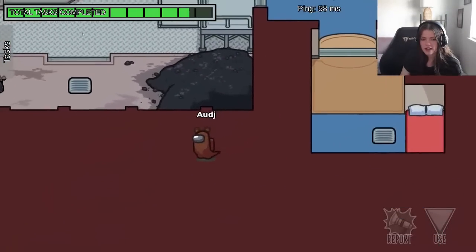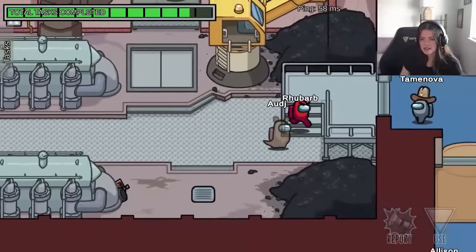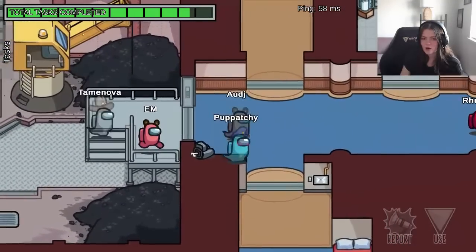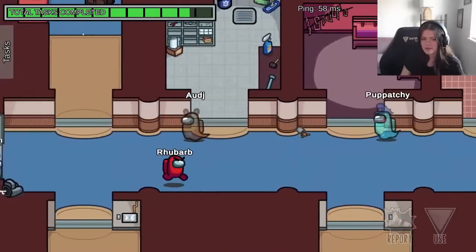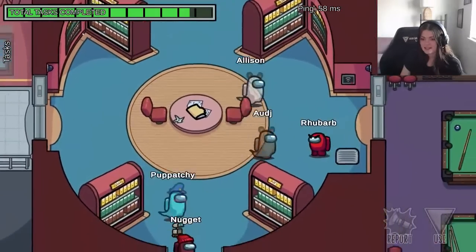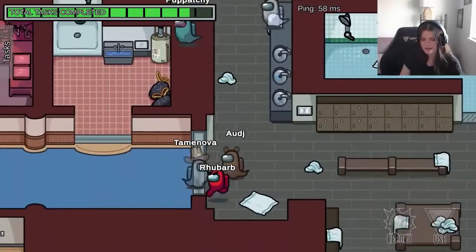Okay, where is vitals? I want to see how many people are alive. Oh, there's the seeker. Oh, oh, oh, rip. Rip gray. Oh, and there's coral. Yeah, I feel bad for the seeker. This is a hard map, but they've been doing great. They've been finding quite a lot of people, which is hard.